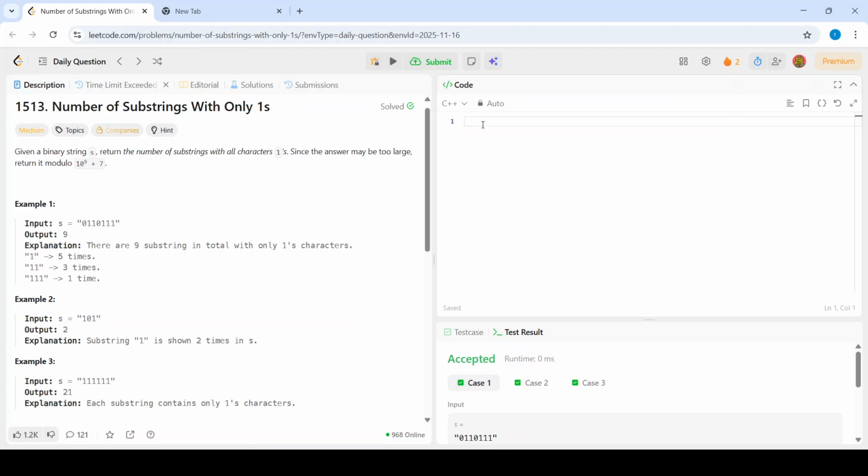So let's do the brute force approach. Here we are computing the substring which starts from the ith index and ends with the jth index.